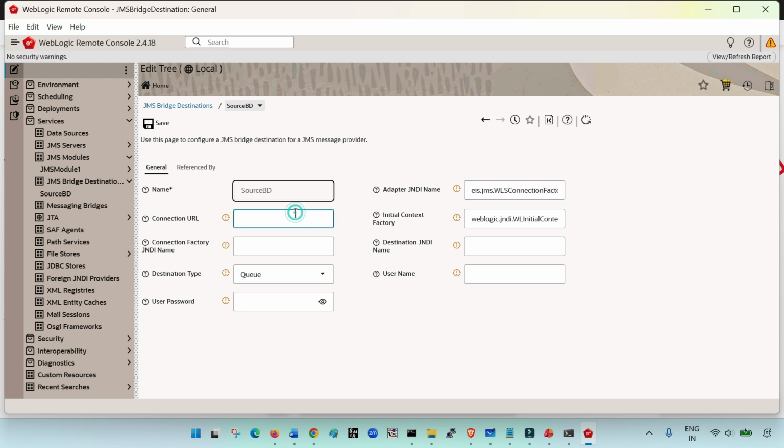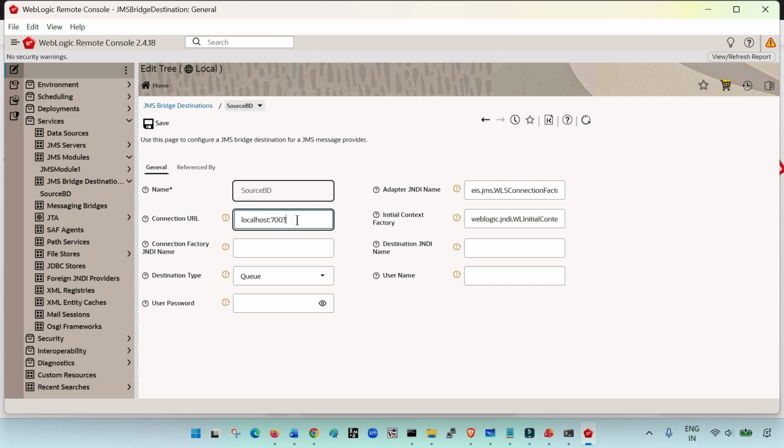Okay. Second thing is the connection URL. So here you need to specify the connection URL for your source. Okay. For the source, it is a WebLogic server which is running on my localhost. So I can specify localhost, and then I can give the port of my managed server 1, right? Because I have created the queue which I have targeted to my managed server 1 and JMS server 1. So I have specified the connection URL for my managed server where my queue is targeted. Then initial context factory. So we are going to use WebLogic only. So whatever the initial context factory is there, this is for WebLogic. So do not change it. Okay, let it be default.